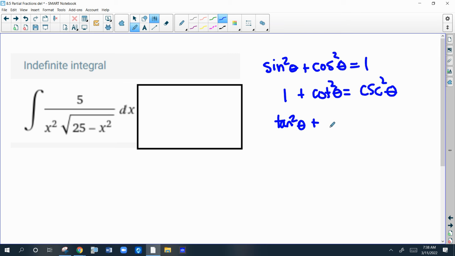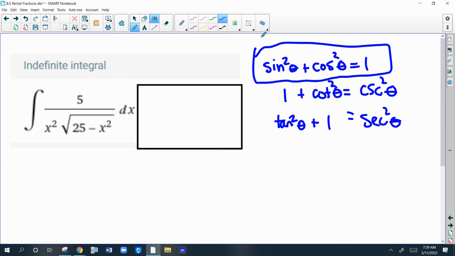Let me finish my divide by cosine squared. So these are the three basic Pythagorean identities. There's only really one Pythagorean identity. The others are just simple variations. But if you can use these to eliminate the square root, and oftentimes you can, that would be nice. So I would like to eliminate the square root.